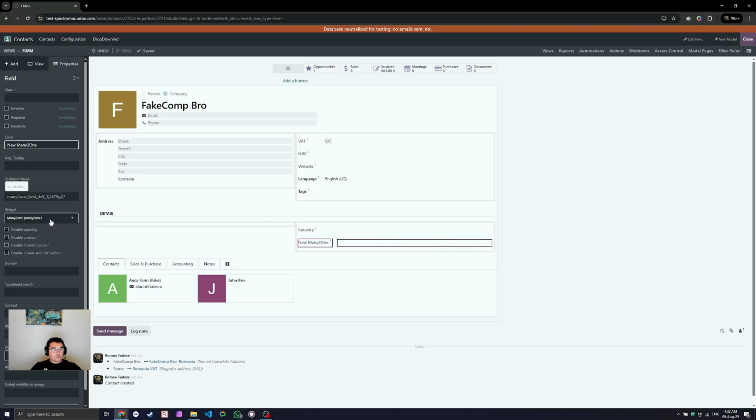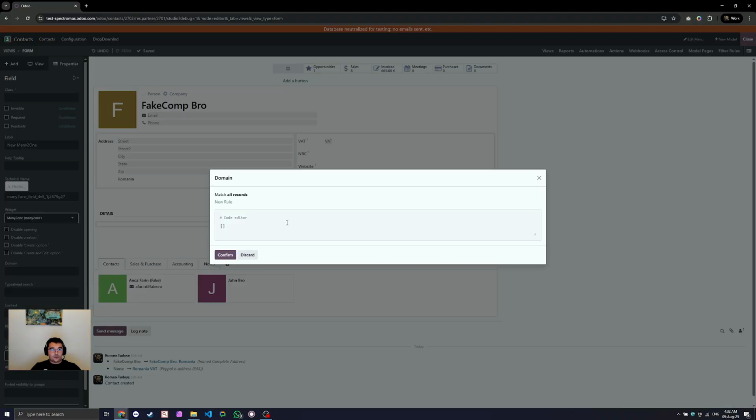And one important thing is to create a domain. This will help us filter the values in this list based on the industry. So we would need to use a specific index, which will be this one.